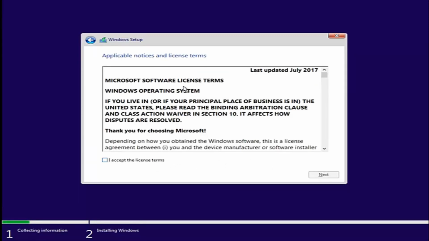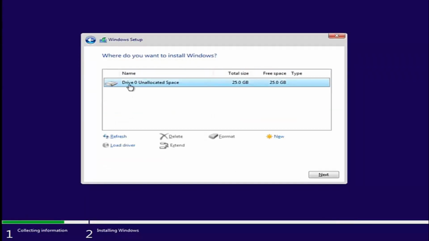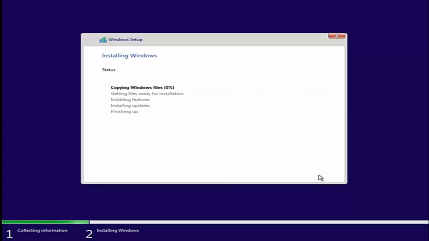Accept the end user license agreement after you've looked through it. And let's say we wanted to just install Windows, and we see we have our one drive here. Let's say this was the drive we were having an issue with before. Just left clicking on it and selecting next. If you don't receive an error at this point, that means you're probably good to go.